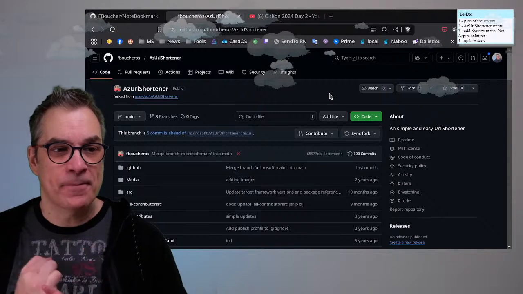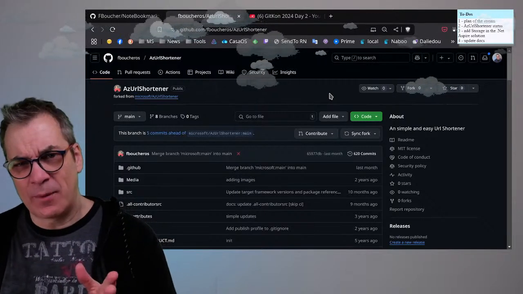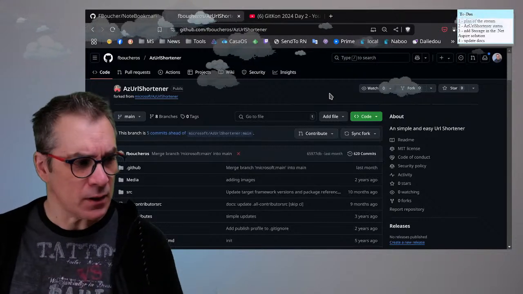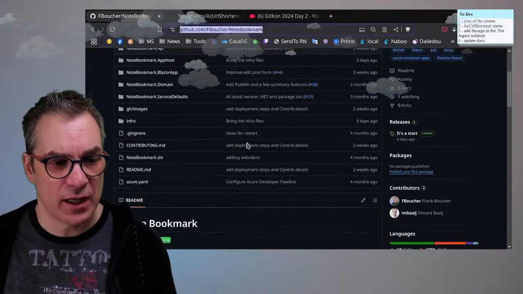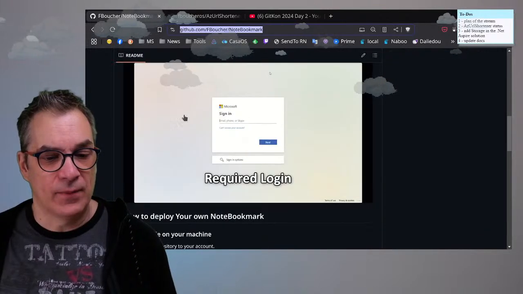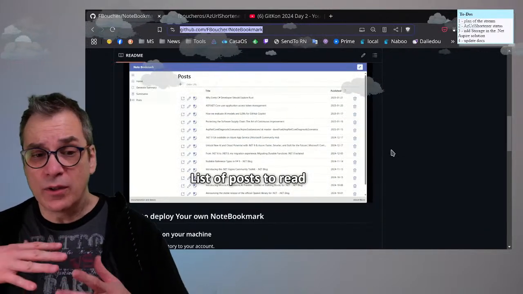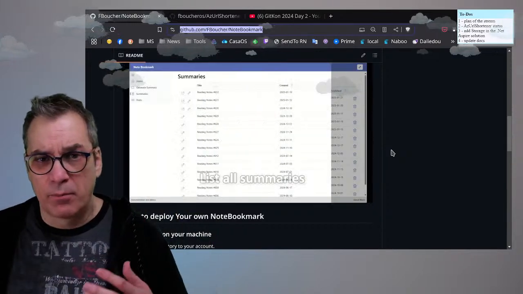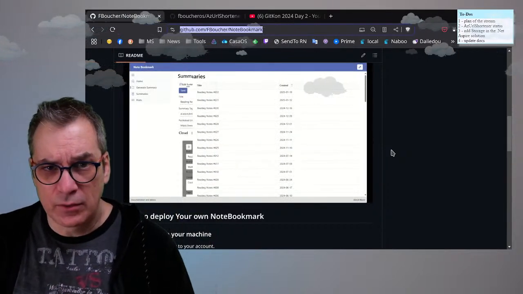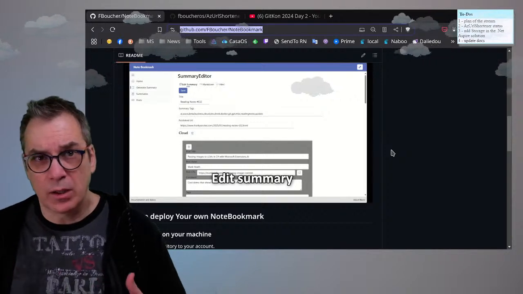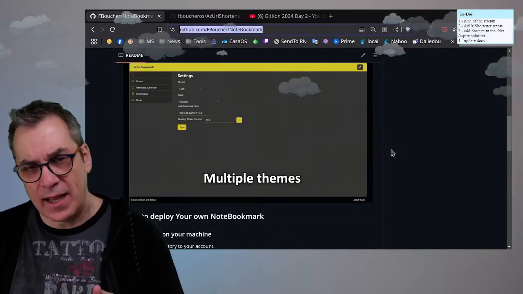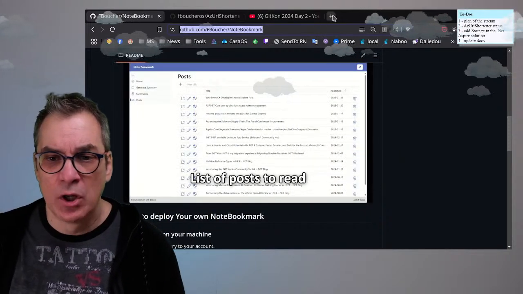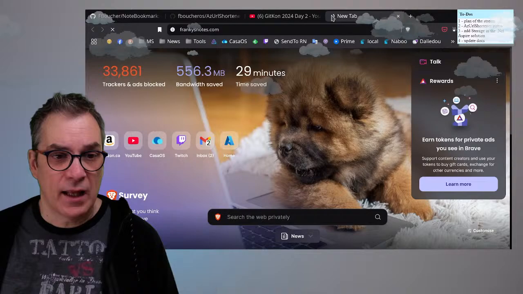I want to share the plan of the stream. We'll be working on NoteBookmark, this project here. It's a tool that I built that collects a bunch of articles and blog posts that you want to read, and then I add notes on them, and can aggregate all of them to create blog posts that I share on my blog.